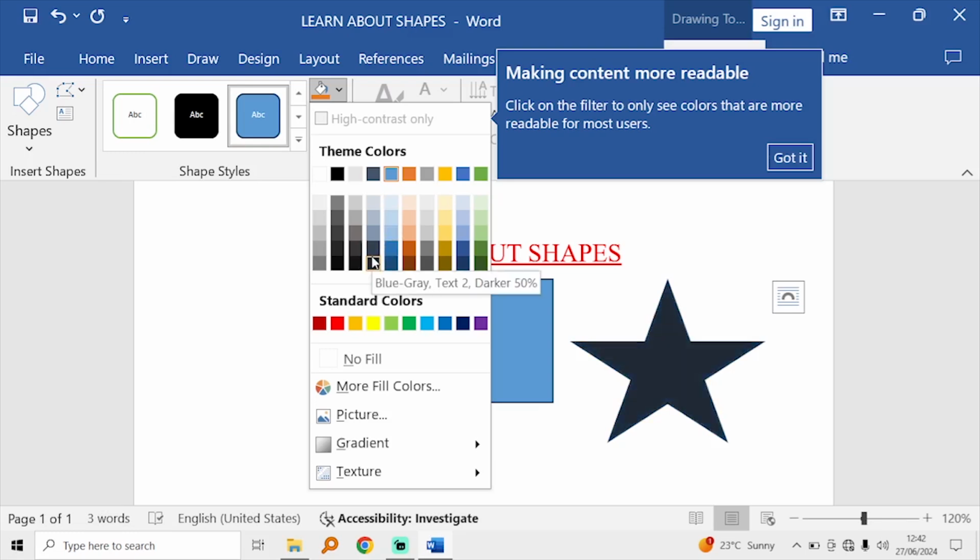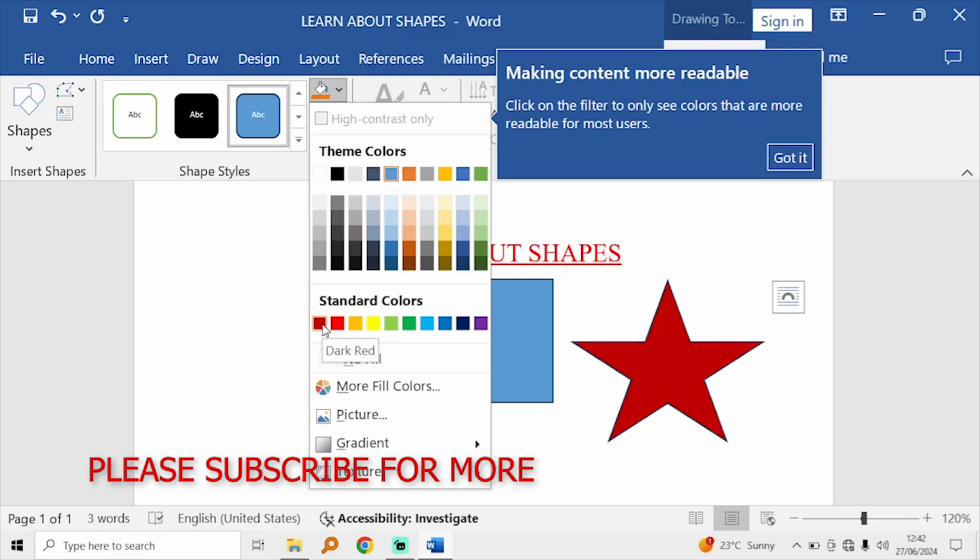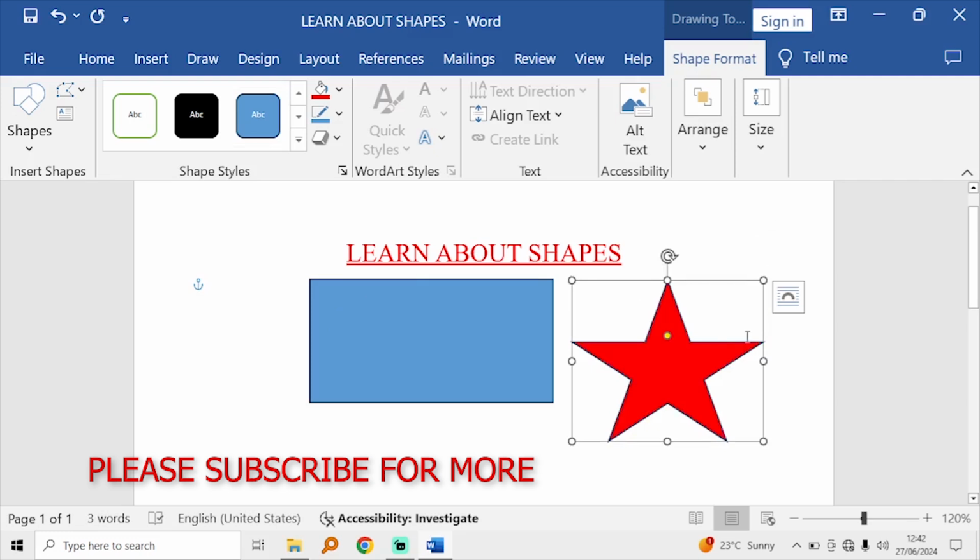Maybe somebody can choose red, you can choose yellow, any color you feel like. For now, I'm going to choose this deep red.